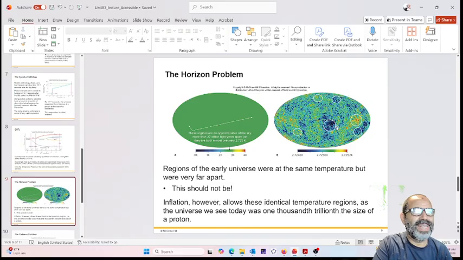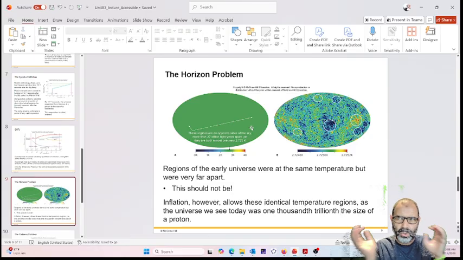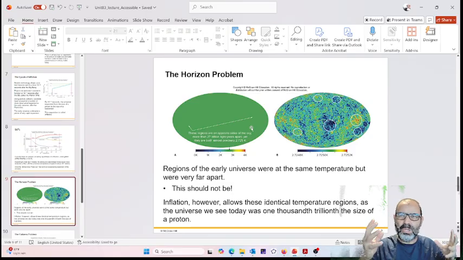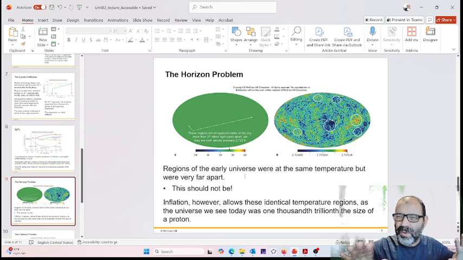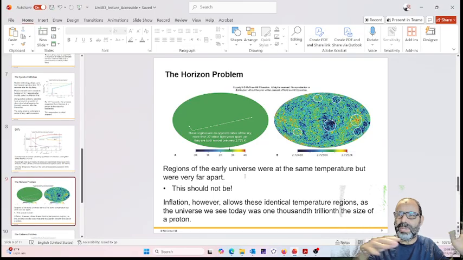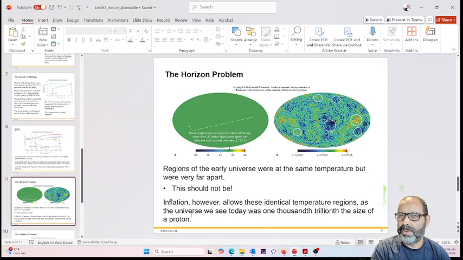They're a fraction of a Kelvin, so they're within the margin of error actually. That's why we think that the entire universe was at some point in one place and expanded. So that's the roots of the expansion, this uniformity in the universe. And it must have happened so fast that the universe went from a proton size to at least a basketball size in about 10 to the negative 33 seconds from when it was formed.